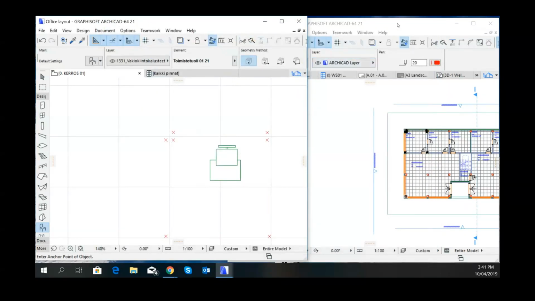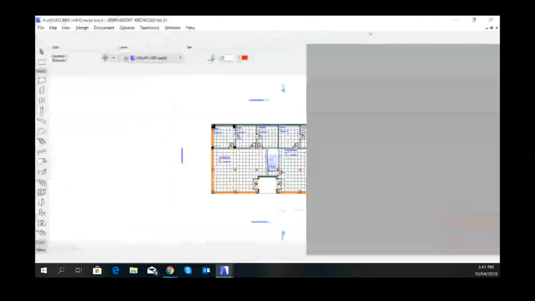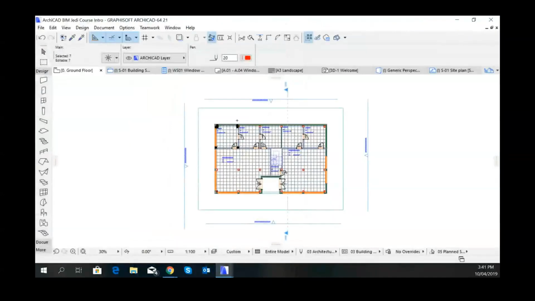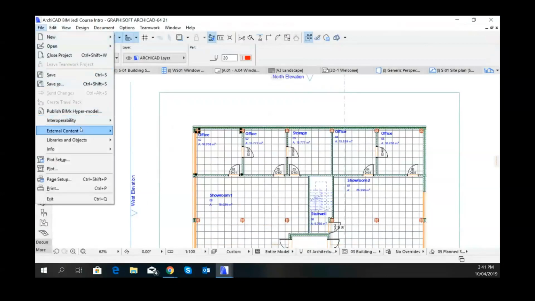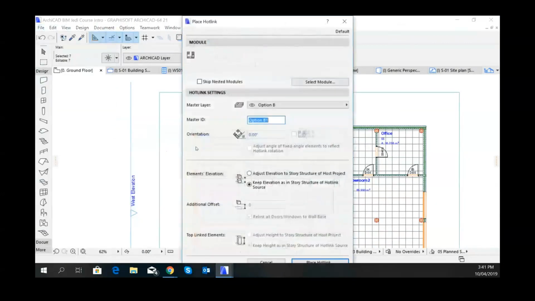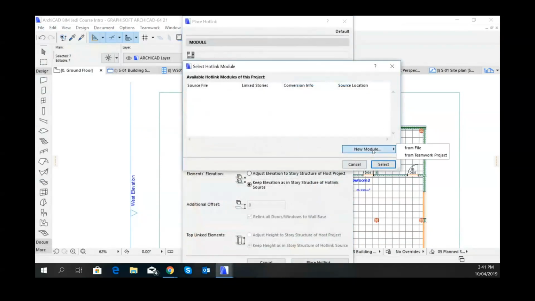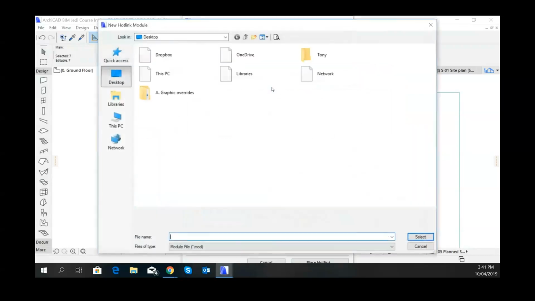And now, because it's a separate file, a separate template and everything like that, if I go File, Import, Place Hotlink, I place that.